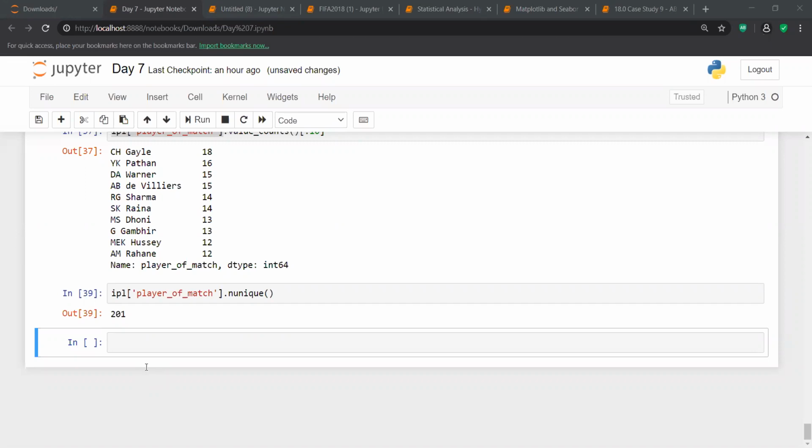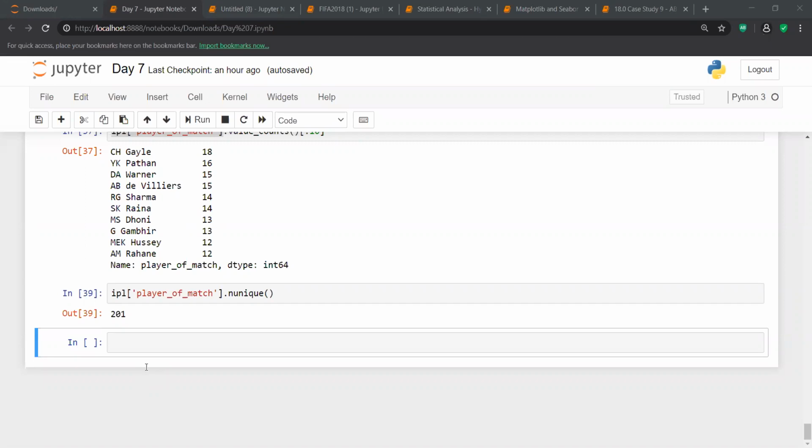Now, the two most important questions, or two most important analyses, that I can make. After winning the toss, a captain is trying to take a decision, whether he is going to bowl first or bat first. If in an analysis part I ask you the question, which decision has proved to be most beneficial? A batting first decision or a fielding first decision, which decision is more helpful?